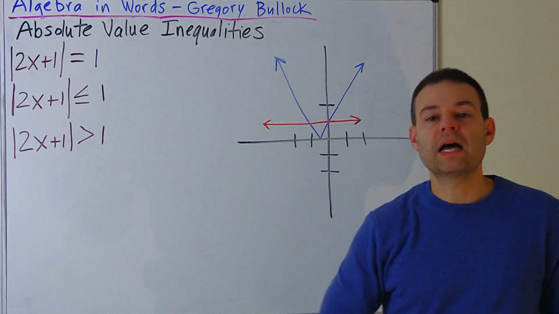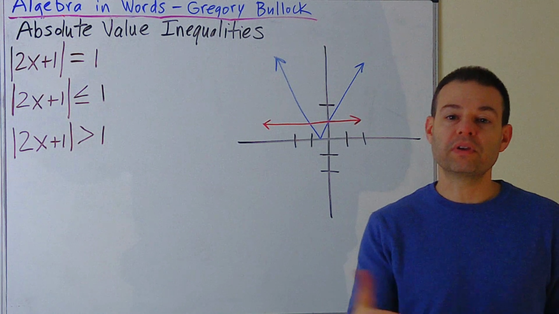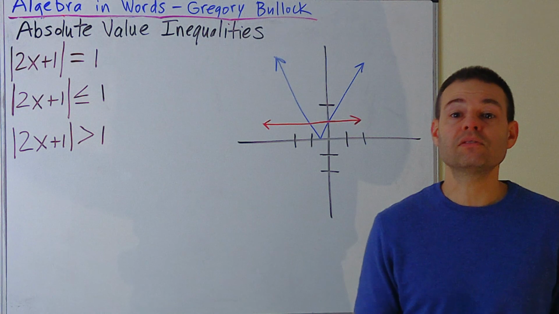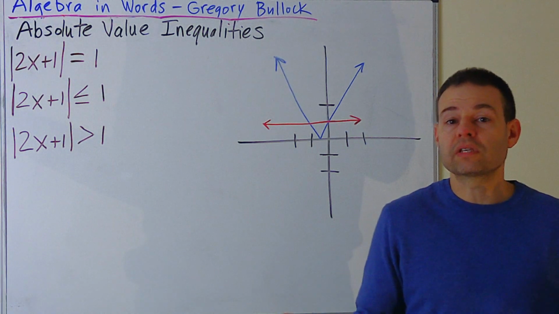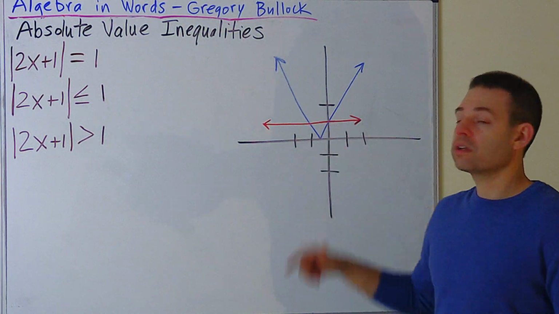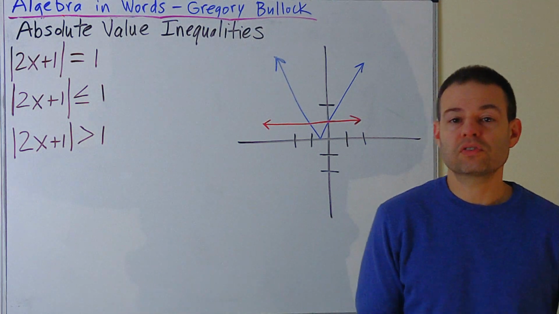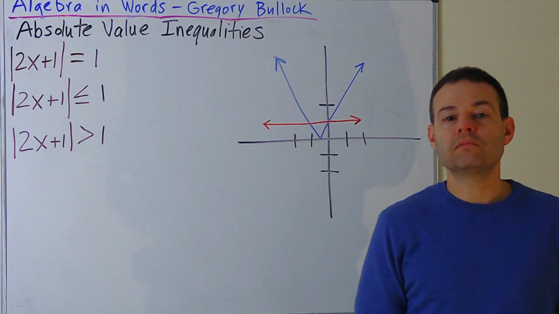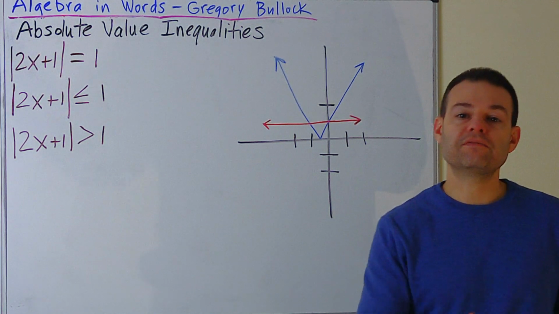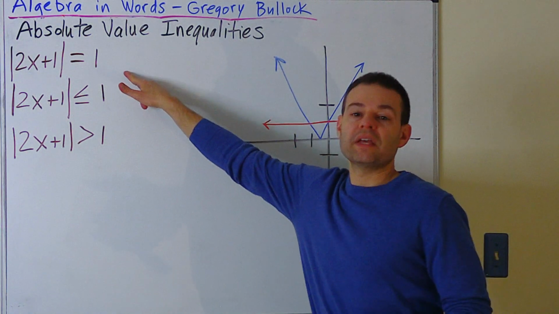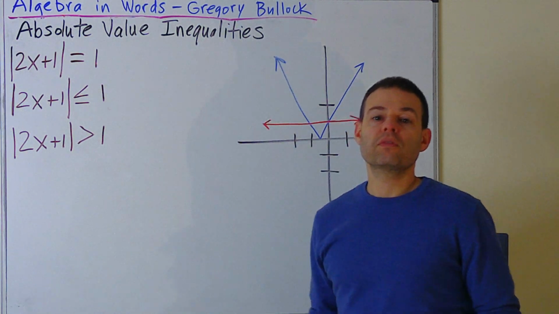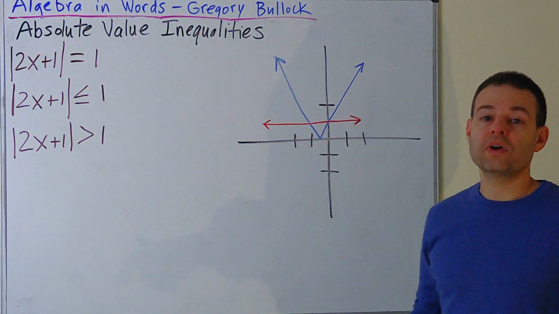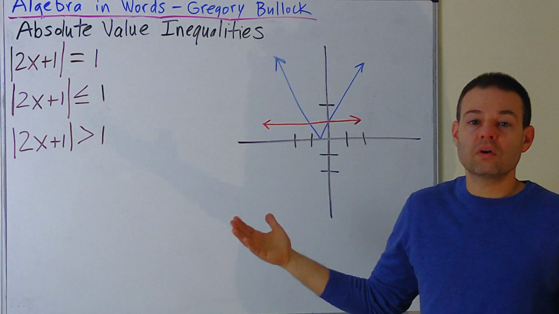Now what you may not realize is that as we solved in the previous video, when we solved absolute value equations and got two answers, those are the answers that we got. It would have been this or this, relevant of course to its own equation. It's not going to be the same point on each equation. But again, my point is to reiterate, in the last video when we solved equations like this, absolute value equations, the two answers that we got are the points where the V graph crosses with the horizontal line graph.